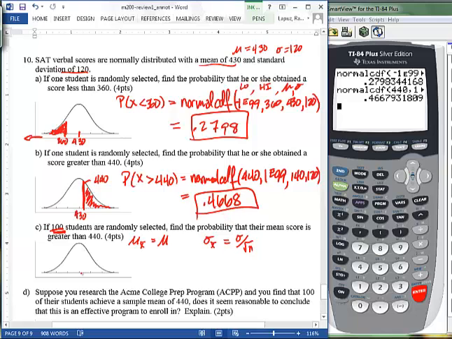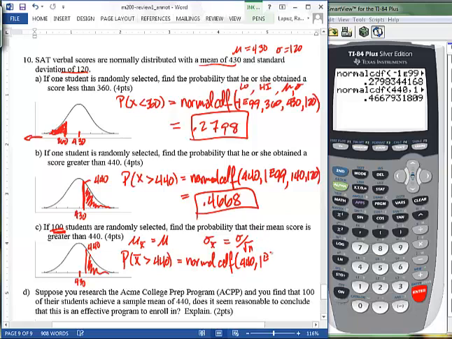So similar to this one, your graph of 430 as the mean and 440 as your lower limit is the same, except, this is not a big deal, but I think it's important that you label the mean of your sample to be your variable instead of just a regular x. 440, our x bar is bigger than 440, and then normal CDF. So this will be just like this last one.